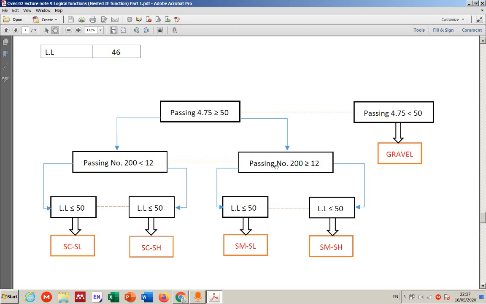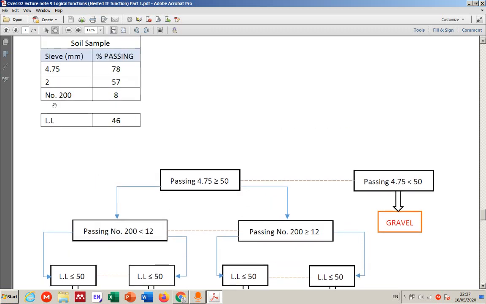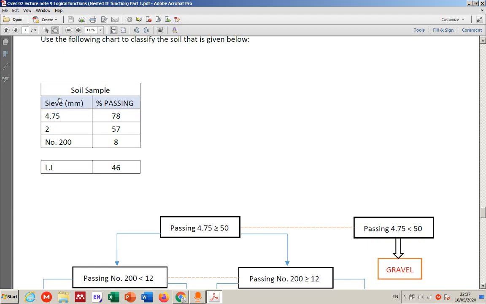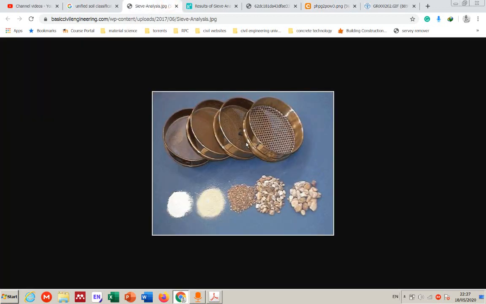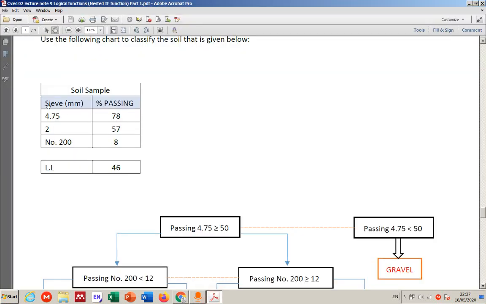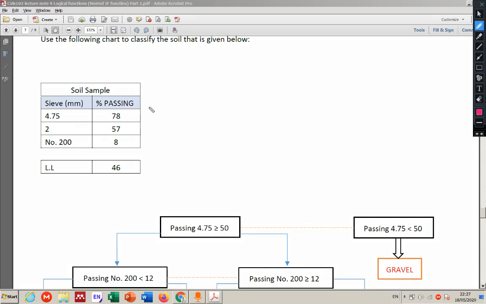By the way, this is the name given here: the sieve name is 4.75, meaning the size of the sieve opening. We have a few names here, from 4.75 millimeter to number 200. Those are the sieve names, and this is the percentage passing.